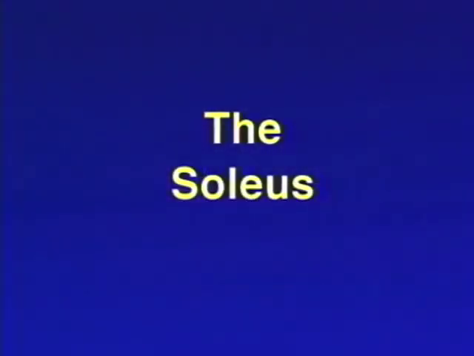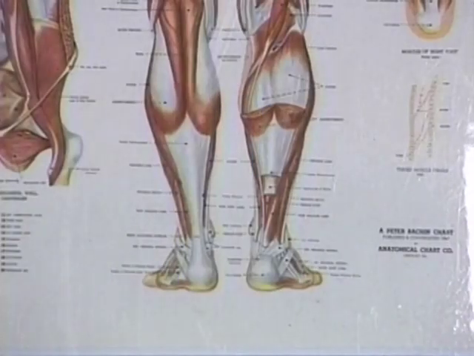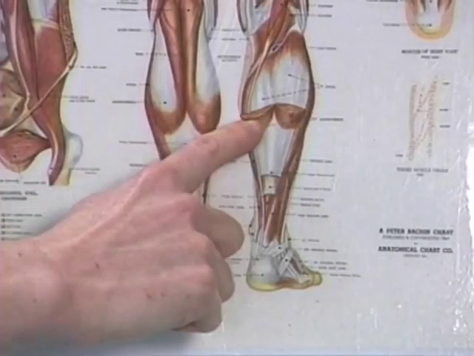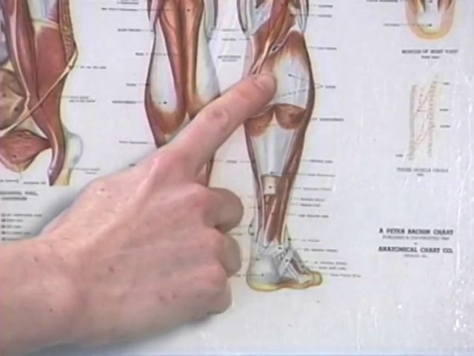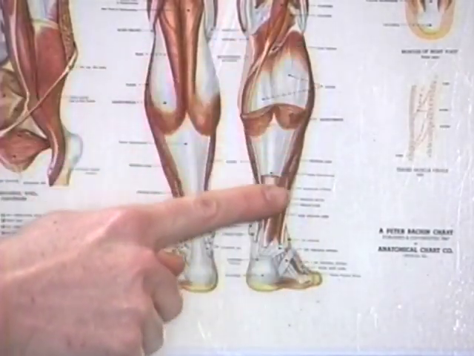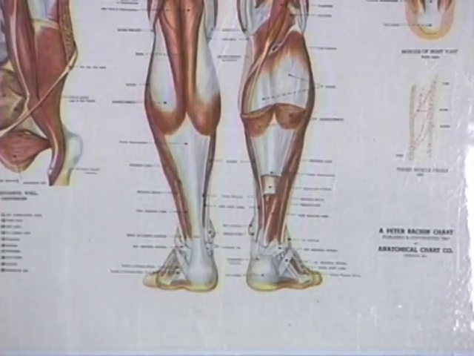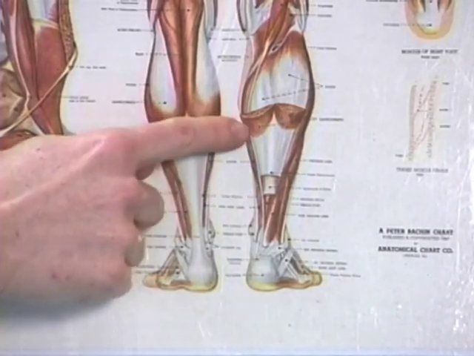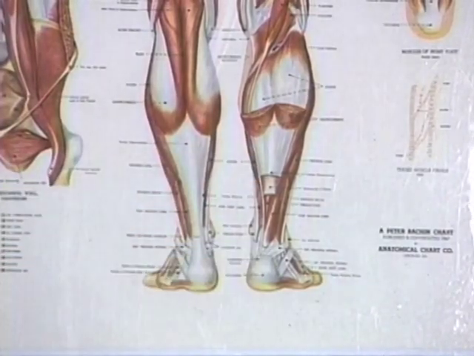And finally, we're ready to talk about the soleus. The soleus originates on the upper two-thirds of the posterior surfaces of the tibia and fibula. It inserts at the calcaneus via the calcaneus tendon or the Achilles tendon. As we look at the diagram, in order to see the soleus, we have to cut away the gastrocnemius. The soleus is deep to the gastrocnemius. You'll notice the soleus is a broad, flat muscle taking up the posterior surface of the lower leg. You'll also notice that both the gastrocnemius and the soleus converge into one common tendon, the Achilles tendon.